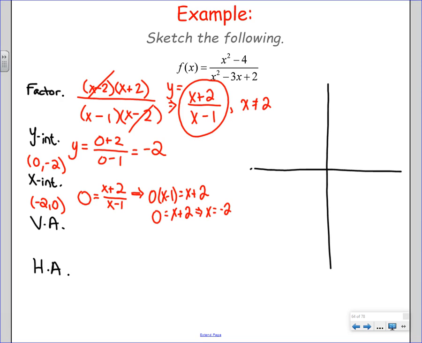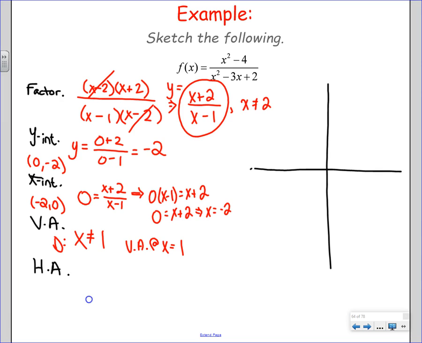Now, Jacob, I'm coming back to you because you saw the vertical asymptote. Now is our time to say, hey, let's look at the function we now have. Is there still a problem? And the answer is yes. What did you see as to what else x cannot equal? Yeah. So here's where I write x cannot equal 1. That's my domain, which means there's a vertical asymptote at x equals 1. Not at 2 though, because 2 is a hole. They cancel out. 1 is the one that I'm going to need to make sure to get into my graph.